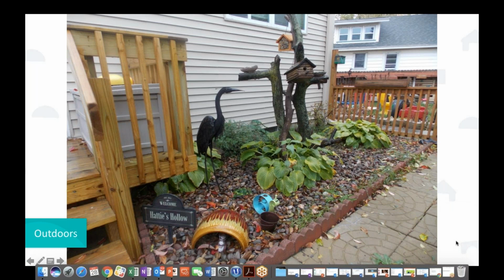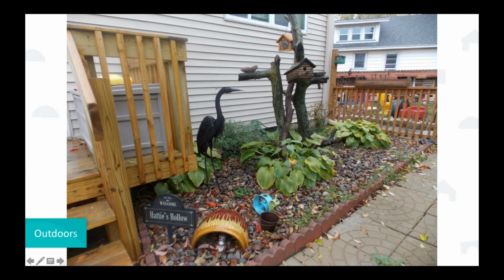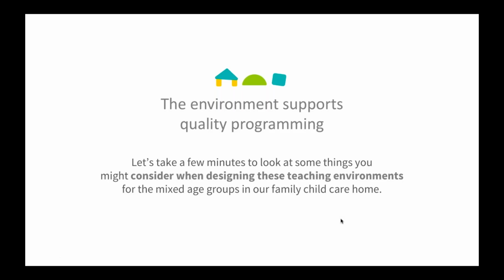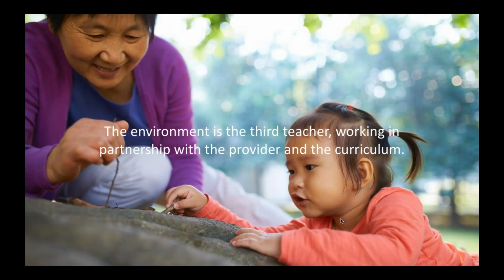The other thing I'd like to say, for the piece that you just saw that said the environment is the third teacher working in partnership with a provider and a curriculum, is that the physical environment is also, in a sense, a program in itself. If it is set up with the children in mind and at their level, they sort of create their own program. When you see the materials set up in this way, the children become part of the design of the program. So as I start through the slides, we'll talk about that a little bit.